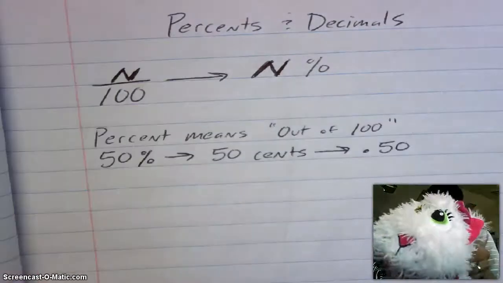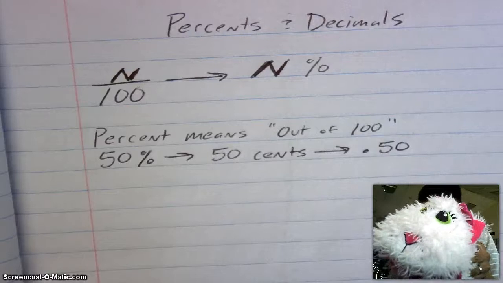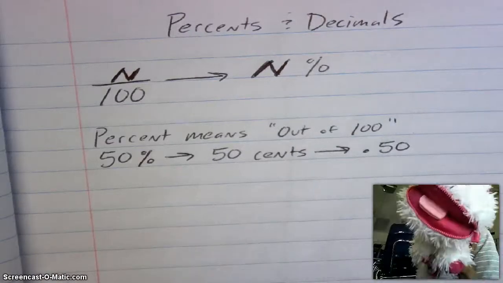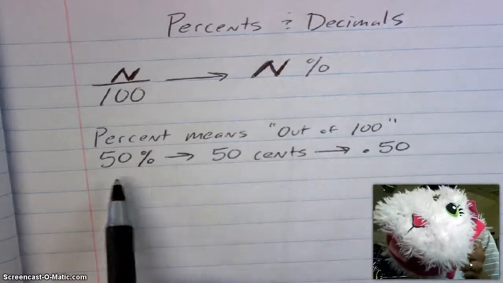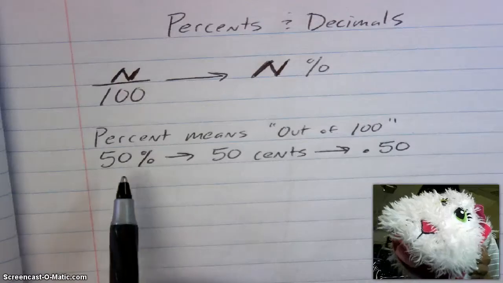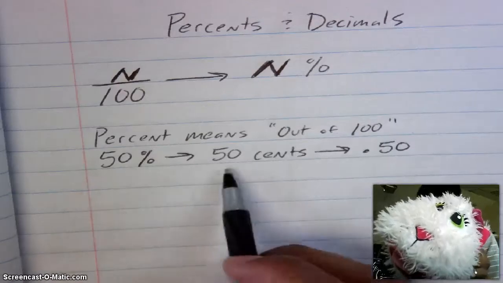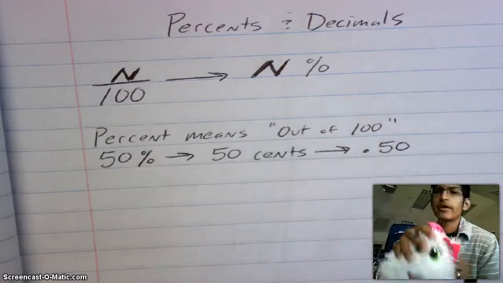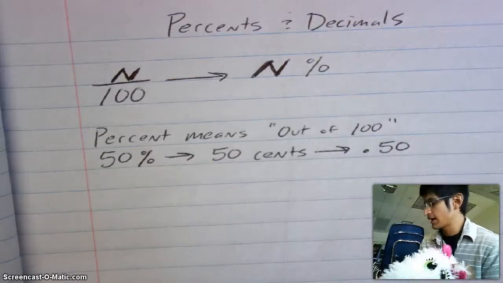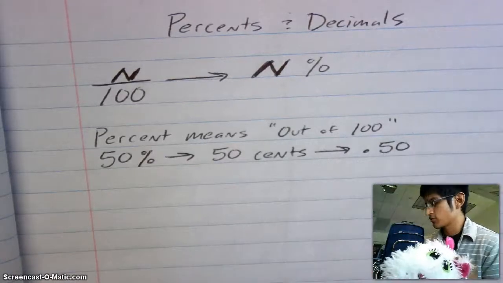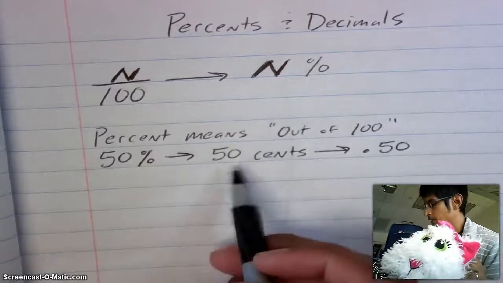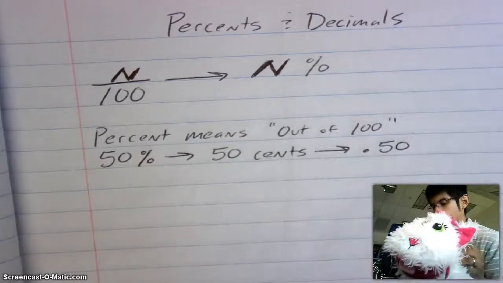One way to think about percents, kids, is to think percent means out of 100. So if you were to go shopping and you saw that something was 50% off, that means you would save 50 cents for every dollar that you spent. So one way to write 50 cents is just to write it as 50 hundredths. So think about percents like it's pennies. This means you have 50 pennies, 50 cents, you write that as 50%.